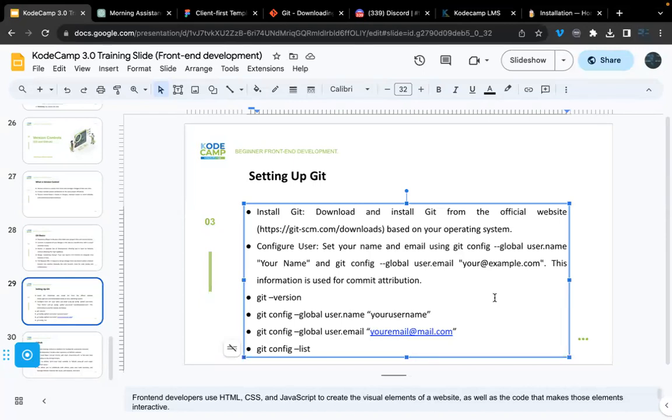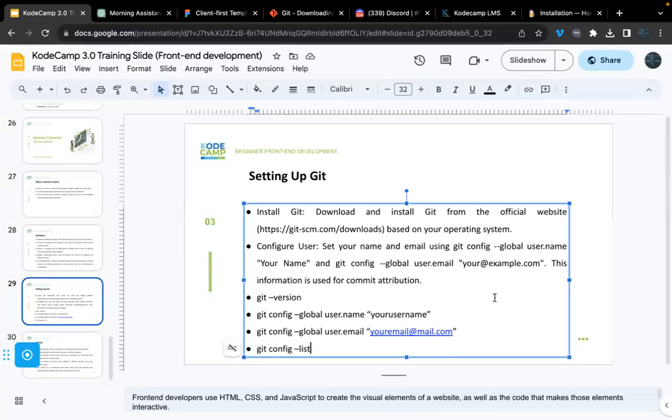Okay, for you to know that the command is working or the Git is downloaded, you have to check the version, Git dash dash version. So if you can get the version there, that means the Git has been successfully installed, right? And if it worked, the version is going to come out. Is there space between the config and the dash dash? Yes, there is space.